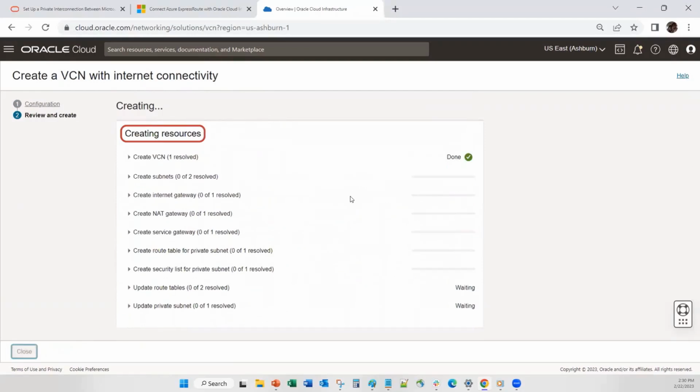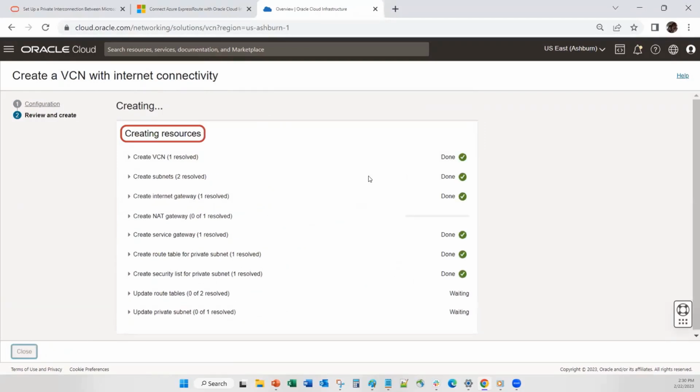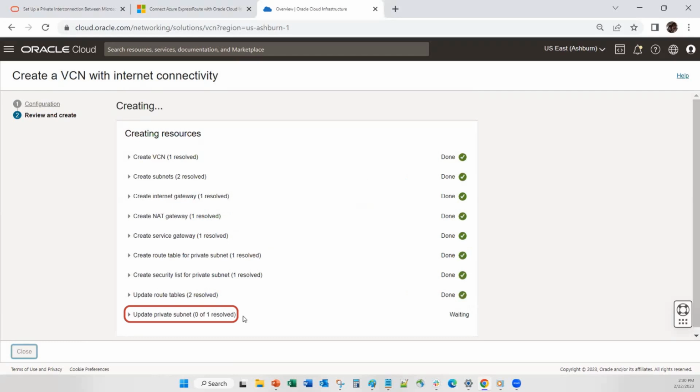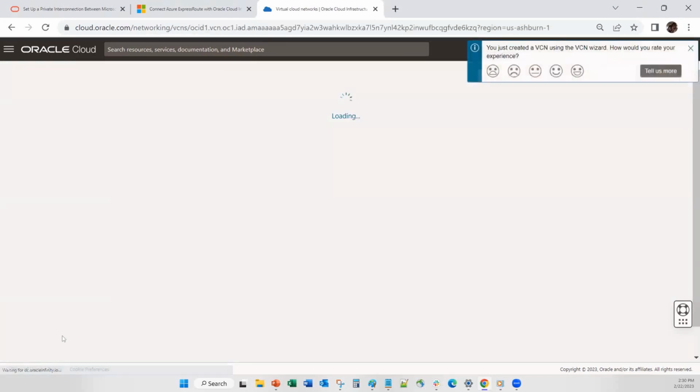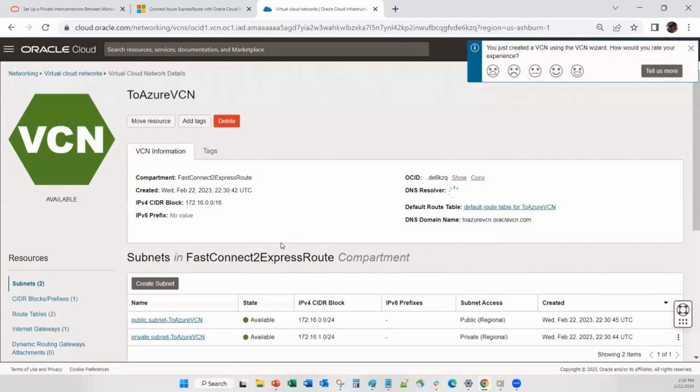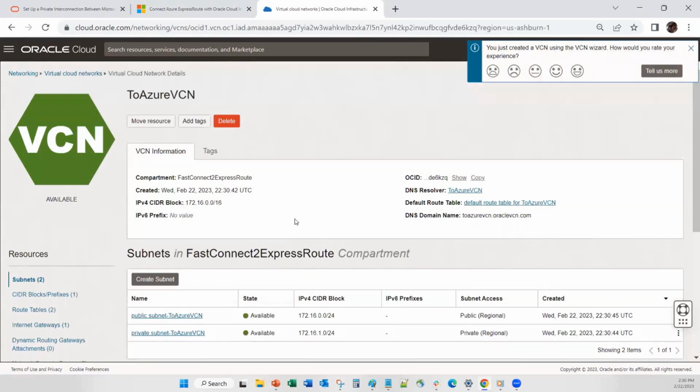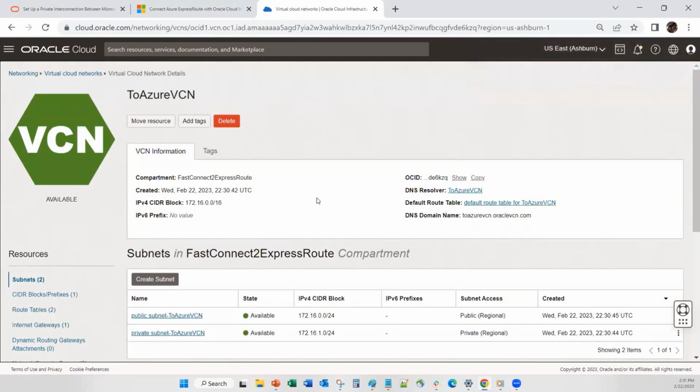It goes through the process of creating it, and it does this really fast. The one that takes a little bit longer is actually the one that we're not using. We can go ahead and delete it, but I can leave it there. One thing that I need to do, and I'm going to go ahead and view my VCN, because we are going to be using ping as the test once we complete the exercise.